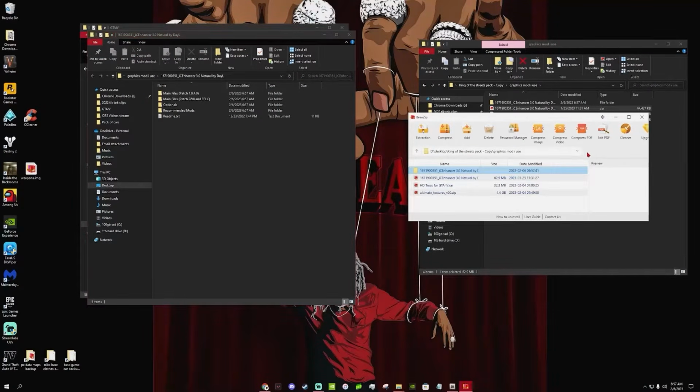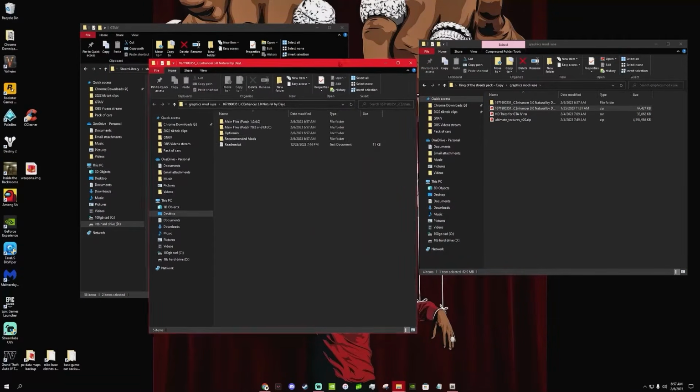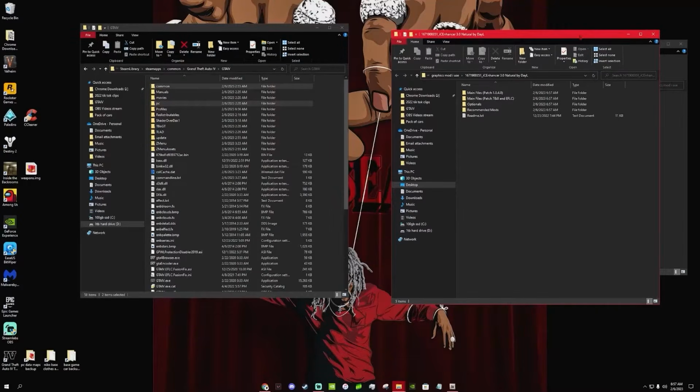All right, then you want to exit that, and this is the modded folder right now. When you get here, you're going to see these. It's going to say patch 1.0 or whatever, and then main files 7 and 8. This is the one that you want. If you followed what I said and downgraded to version 1.8, you're going to want the second one right here. So you're going to double click that.